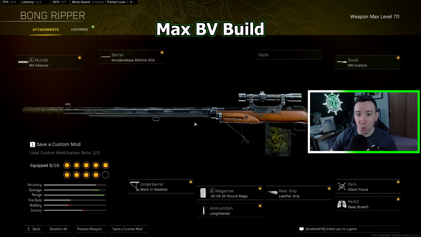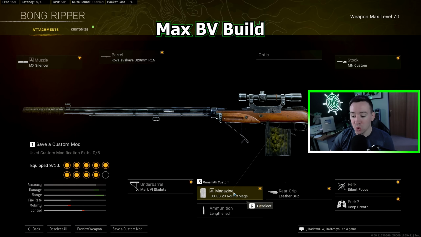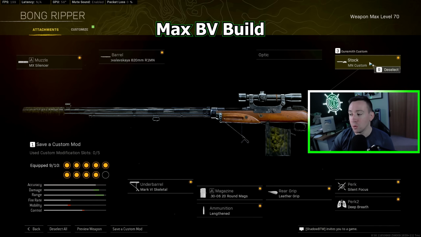So this is the max bullet velocity build with the MX silencer and then the 820 barrel, and this one actually increases the damage as well. The 30-06 20 round mags increase the damage as well, along with bullet velocity, and the rest is to reduce that ADS and also help with some of the aiming stability, with perks like Silent Focus and also the custom stock.